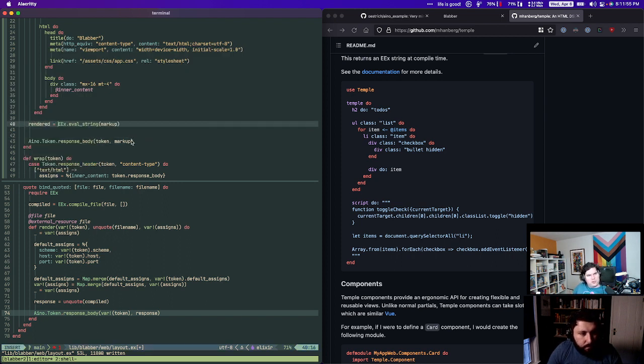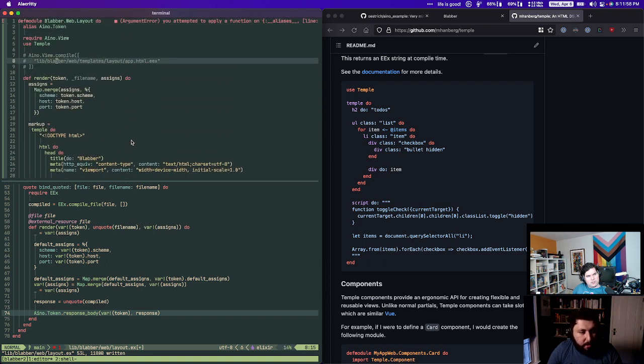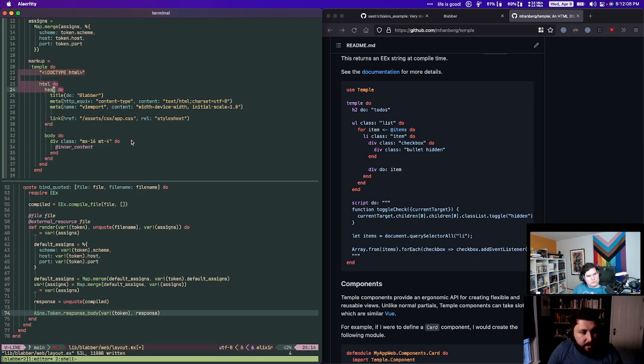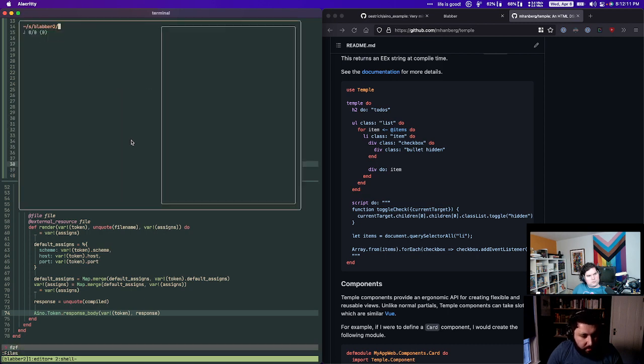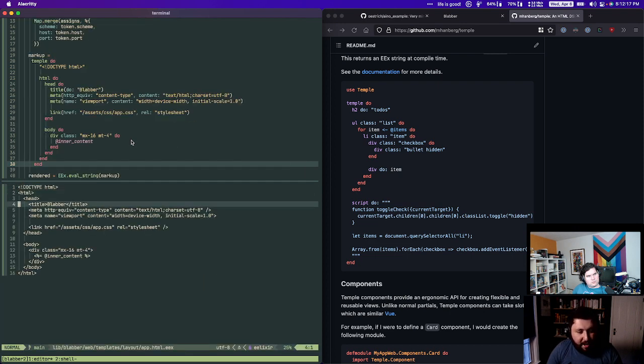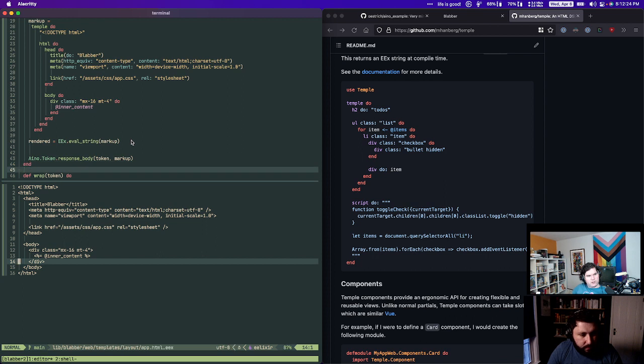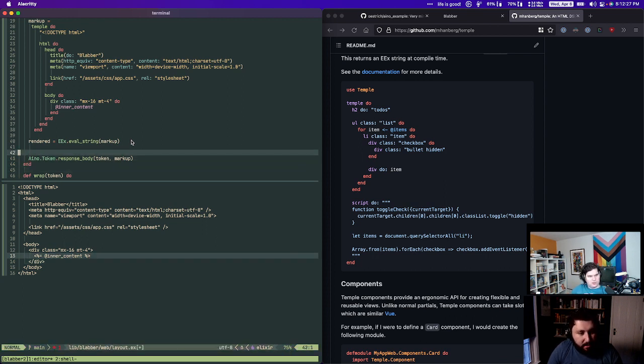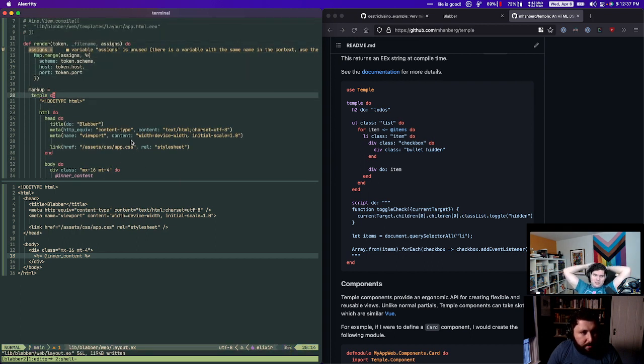So if we were to run this right now, as it's compiling, this is a macro, as Temple do, and then it'll take everything inside of it and turn it into basically, what was it, the app. It'll turn it into this, minus the percent equals stuff too. Yes, exactly. So then here, if we pass it into there, and then we do this. Gotcha. So then you probably also need the assigns or something, right? Since this is a macro, it's unused.